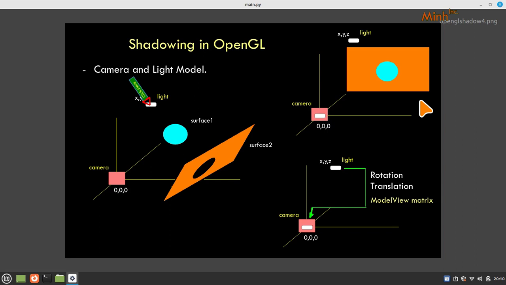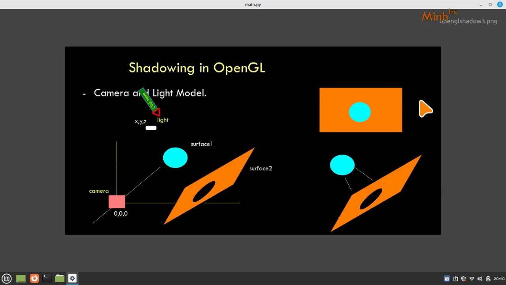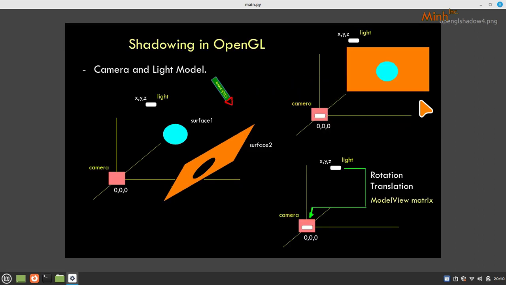So light is here. Can I place light here? Light is at x, y, z, and how do I look from the light perspective? If I look from the light perspective, it would look like this. But this is not sentiment, right? It's pure mathematics. So how can we solve this? If the camera is placed here, and it sees the sphere and the surface, then it would see like this.